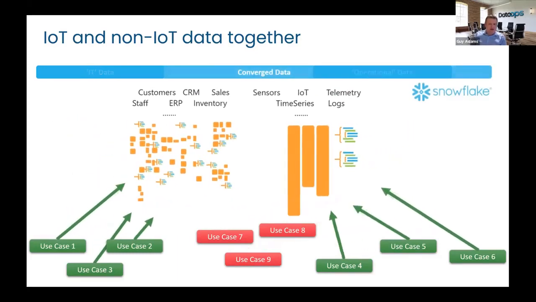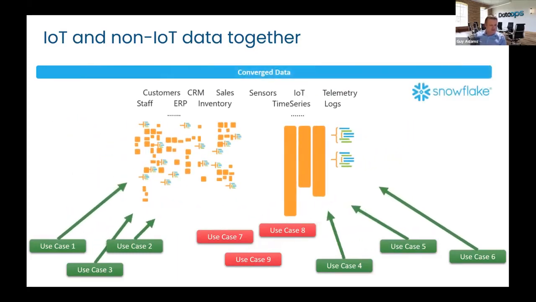So this is where you may hear the term used, IT-OT convergence. This is the term a lot of the analyst firms are using, but it's basically bringing together our traditional IT big data with all of our operational data, our time series data, so that we can execute all these use cases. And obviously, if we have that in Snowflake, now we're talking about just simple joins.